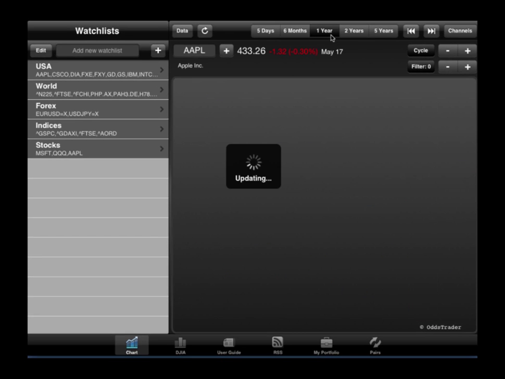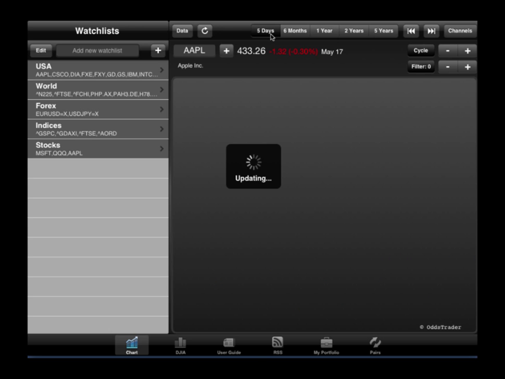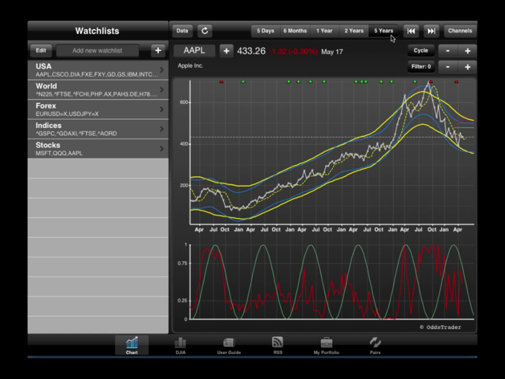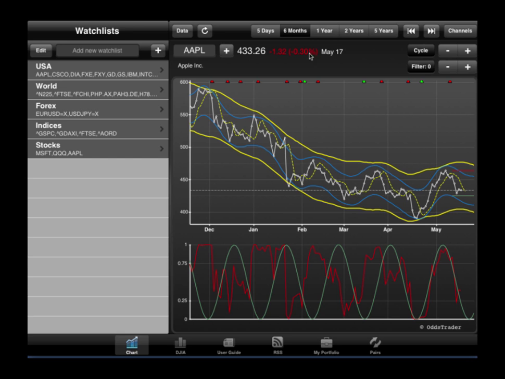These are some of the things you'll be able to accomplish with this app. Identify and profit from long-term trend and short-term counter-trend moves. There are several time frames ranging from 6 months to 5 years. Isolate the dominant cycle, identify price targets and hidden support resistance levels, and manage your portfolio size and risk properly.